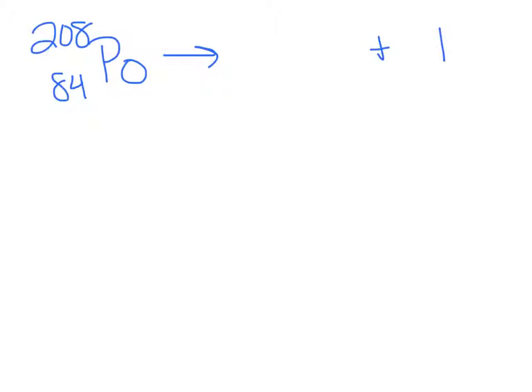Oops, let me erase this. Alpha 2, 4, and so you have to figure out what this is. Okay, so why don't you go ahead and try that. And maybe in the next video that I send you, I can at least do the answer for this. Okay, so I'll send you another one later.